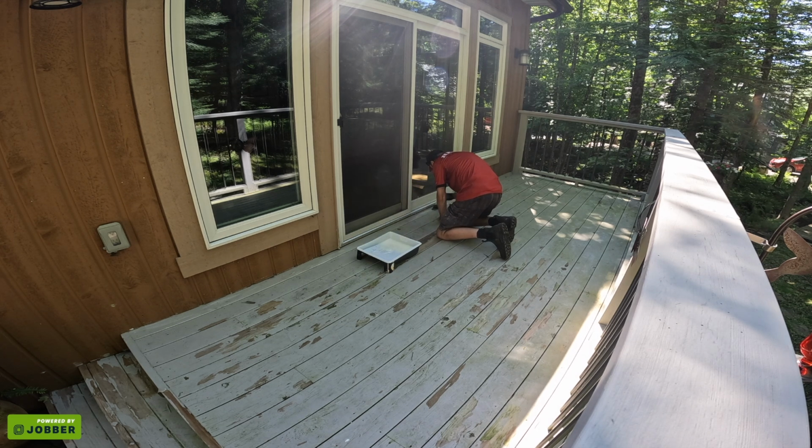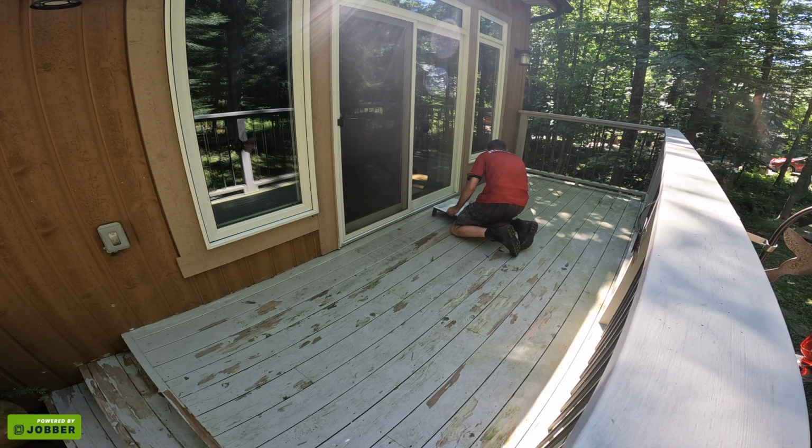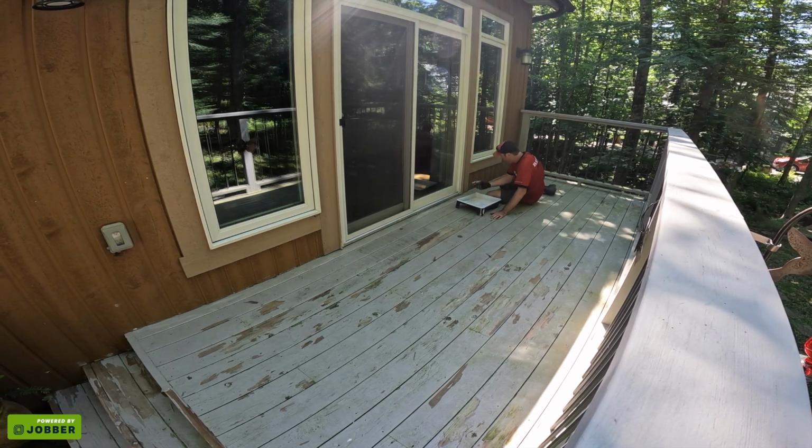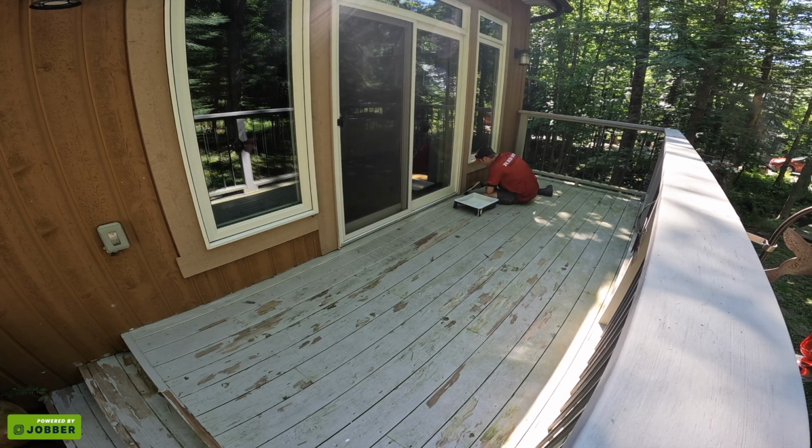So I decided to take the power washer and power wash it off, and you will see later on in the video what kind of job it did. So it did get most of it off. The only issue with doing it this way is when you strip it like this, it does have the big pieces of stain. So when you power wash it off, you have these big pieces flying around everywhere. So you do have to go around and clean that up. So that is very time consuming.